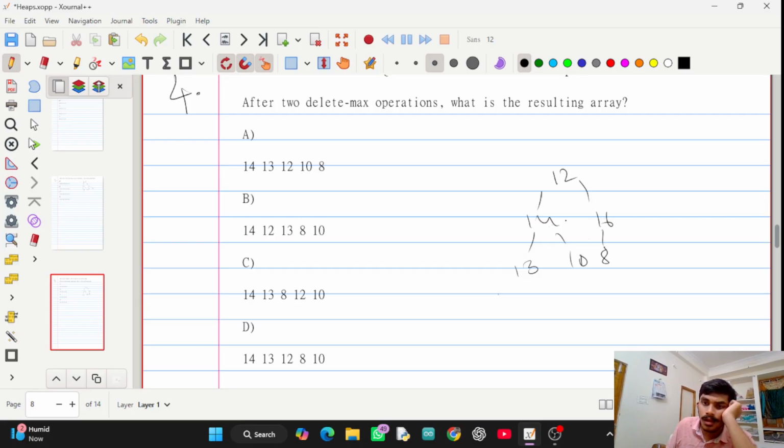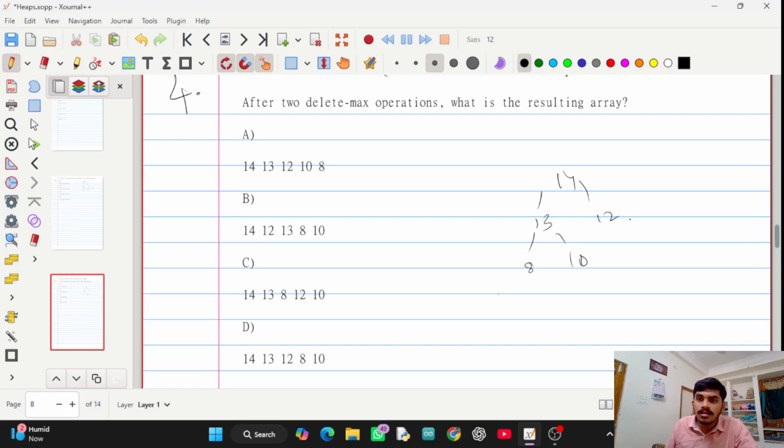Then we have to heapify this. Consider 14 and 16. 16 is greater than 12, so replace: here 16 and here 12, perfectly balanced. And then you have to wipe off 16. For that you have to wipe off here 8 and put it here, and then heapify it, 14, 8. No, it's not there. So put 14 here because it is greater than both 12 and 8, and put 8 here. 8 is less than 13 and 10, but 13 is greater than 10. Hence we get 13 and 8.